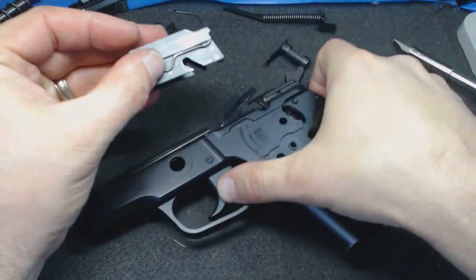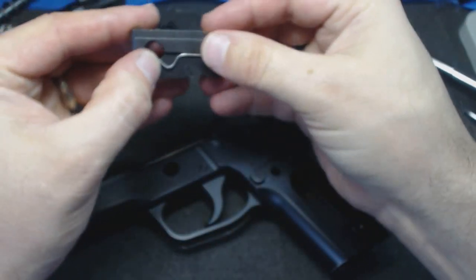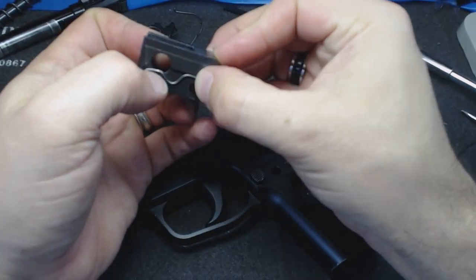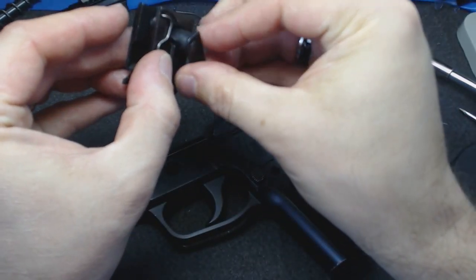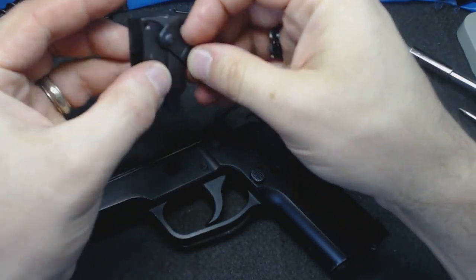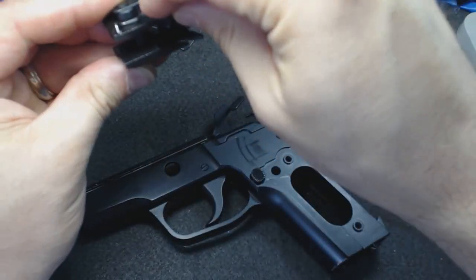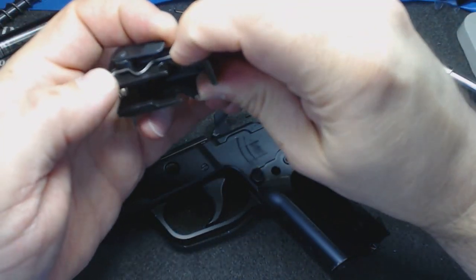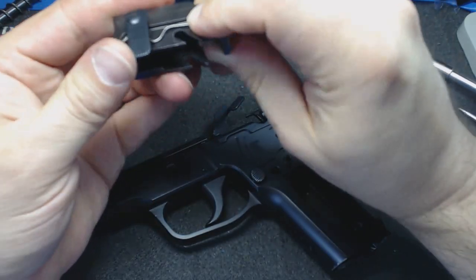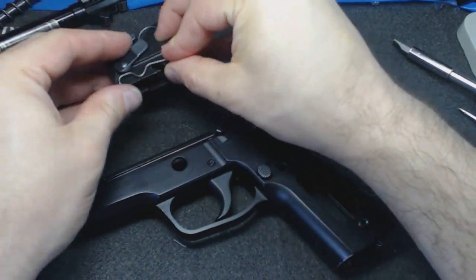All right. So now our locking block comes out, and you can see this spring that was lying in the side. Now this has two different functions. One is right there where it intrudes into that hole. That's that whole mechanism we were just talking about, where we push the spring out of the way, we get it all the way in there, and then it provides the snapping action by virtue of poking its way into those little grooves. And now the other thing it's doing is this leg of it here, and once we get that off of the pin, we'll show you that.